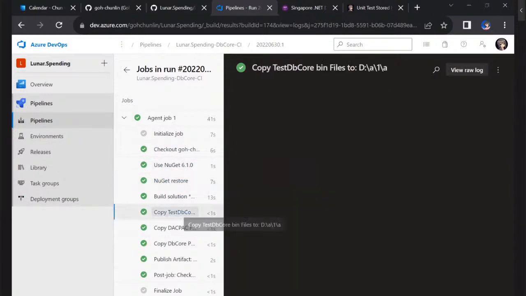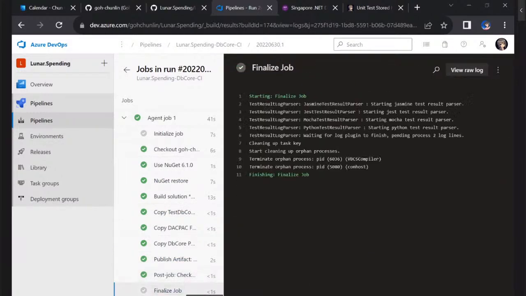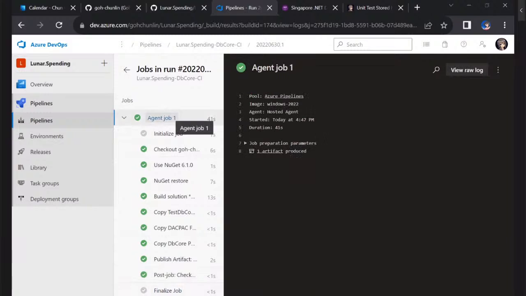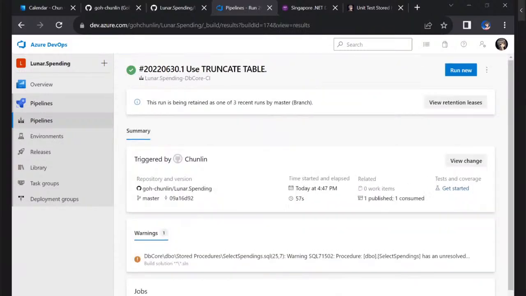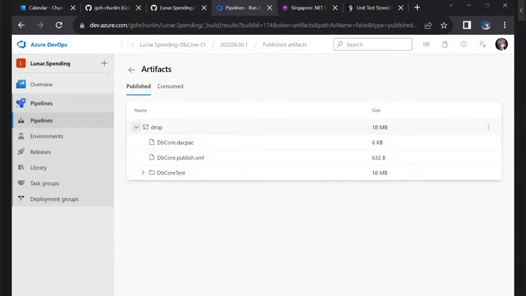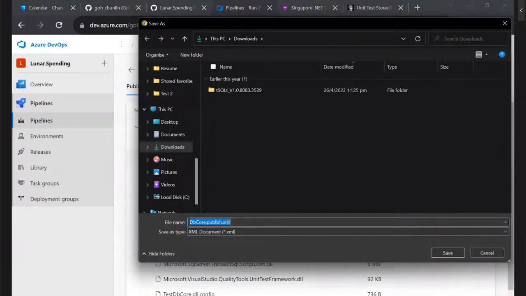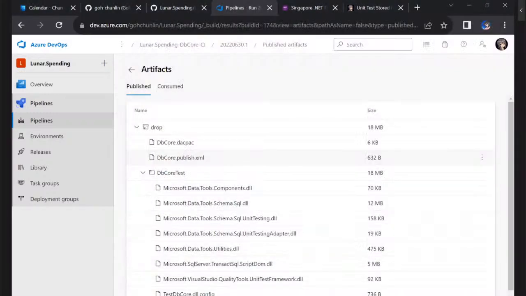I copy, then it produces an artifact over here. And then the artifact is over here, and it contains all these things. Yeah, so this is the reason why we need the publish profile to be in our source control just now.